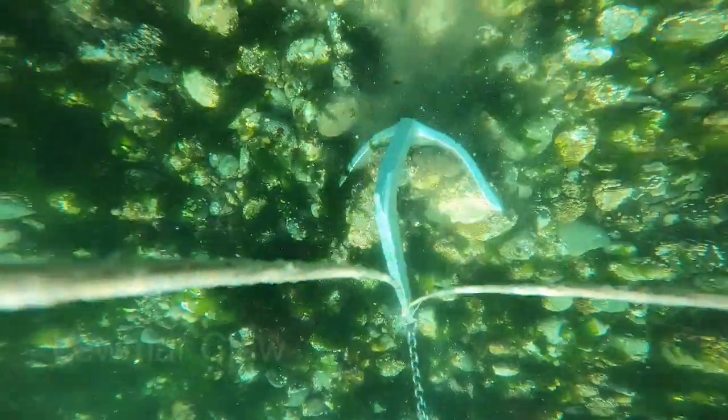Here's the Lewmar claw in the cobblestone. It had virtually the same holding and penetrating ability as the genuine Bruce.